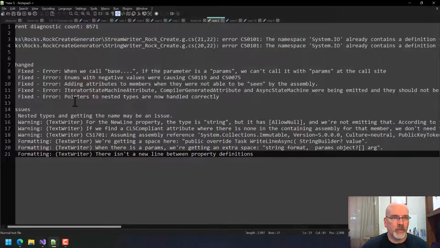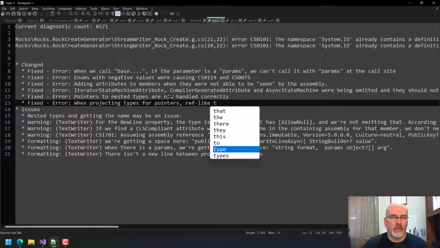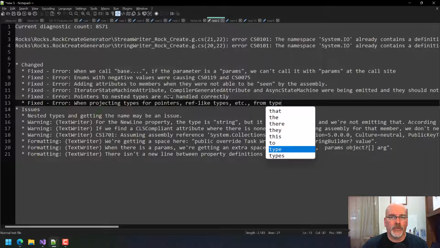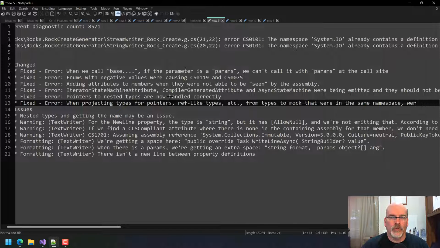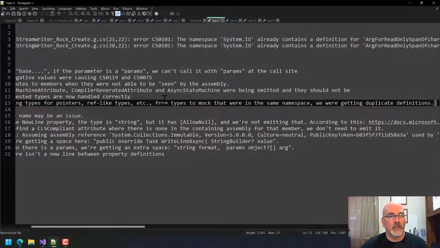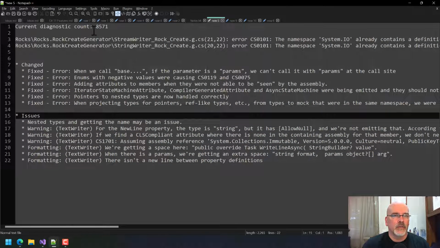Okay, so now what I want to do is put this in here as saying an issue that is fixed is error when projecting types for pointers, ref-like types, etc. from types to mock that were in the same namespace, we were getting duplicate definitions. We no longer are. Some of these I'm saying this is what I fixed, some of these are not, but we're down to 110.